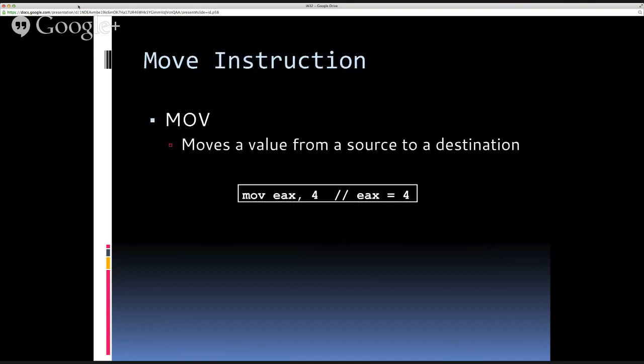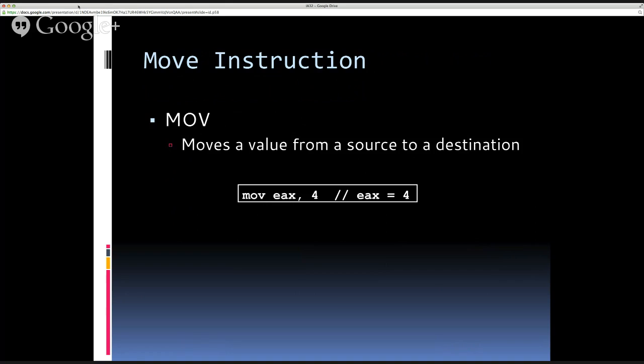So we're just going to go through a set of the most common instructions that you're going to encounter. Again, this isn't an exhaustive list, and I'm probably going to be going through this fairly quickly. The manuals I pointed out earlier have an exhaustive listing of all the instructions and every detail about what each instruction does, what its side effects are, and what flags are affected. But this is just to give you an introduction to the most common ones that you're going to see all the time. So the first one is the move instruction.